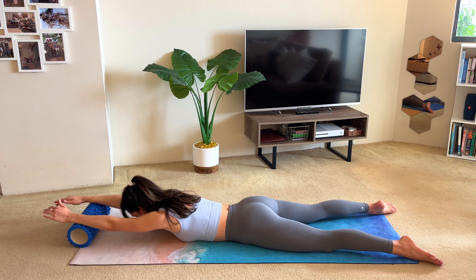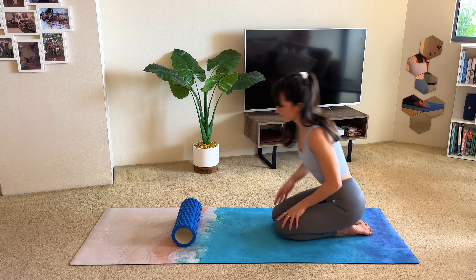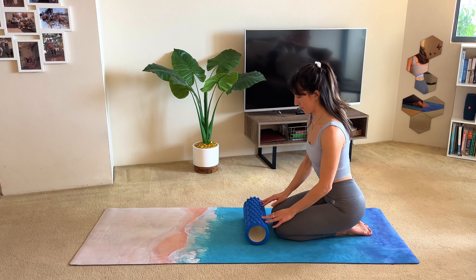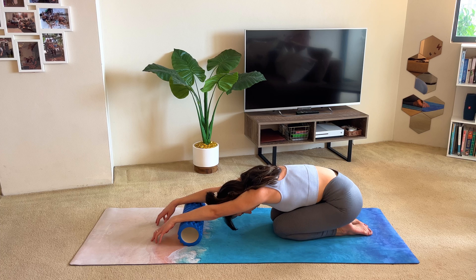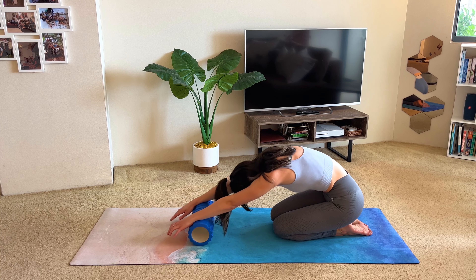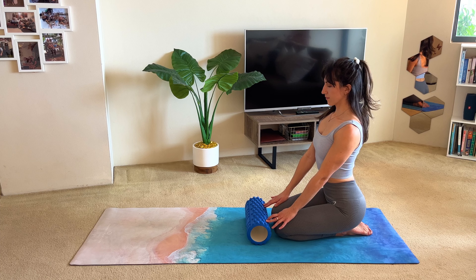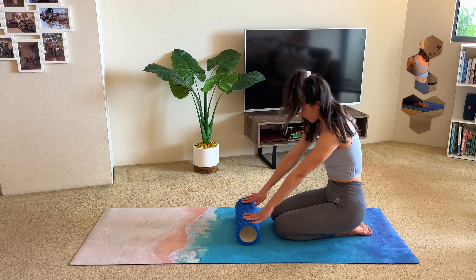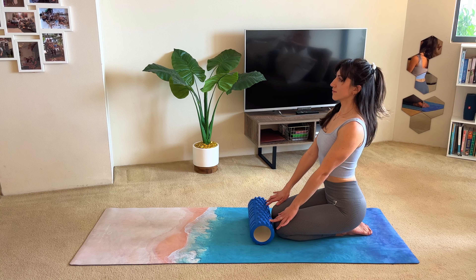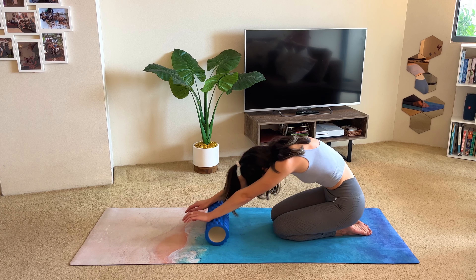Bring the legs together and push yourself up to kneeling. Bring the roller in front of you, just in front of your knees, with your fingertips resting on the roller. Curl down into a child's pose — drop the head, let the shoulders come forwards, and roll down into your child's pose. Exhale, tuck the tailbone under, lift up through your navel first, then ripple the spine back up and sit up tall. Repeat: exhale rolling down into child's pose, inhale hold the stretch, take a deep breath in, then exhale pull the navel up around the spine and roll back up. Last one — rolling forwards, inhale holding child's pose, then exhale rolling back up to sit. Very nice.